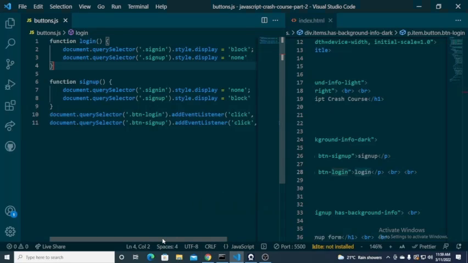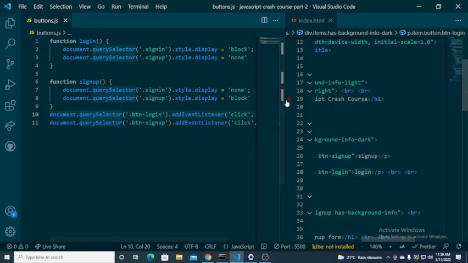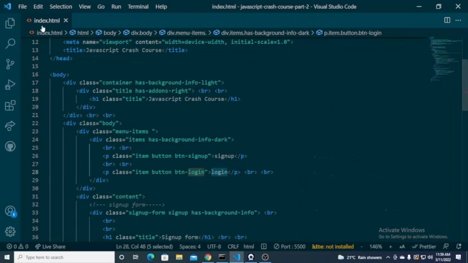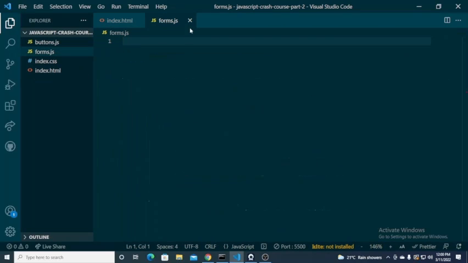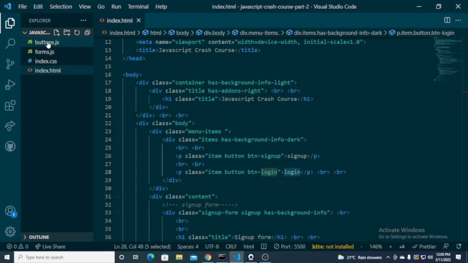And when we work with that, I want to have a different file. You can use the same file, but I don't want you to be confused. So I'm just going to make forms.js to handle all our form activity from the user, right?